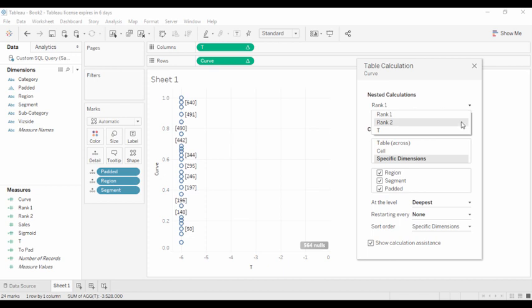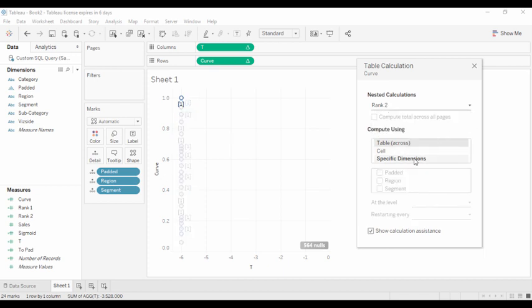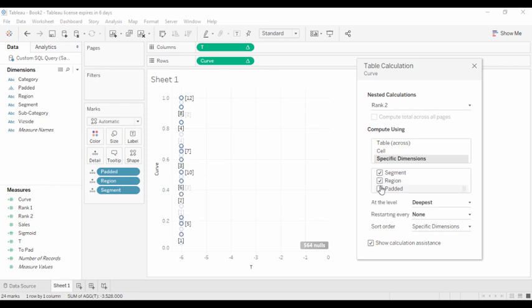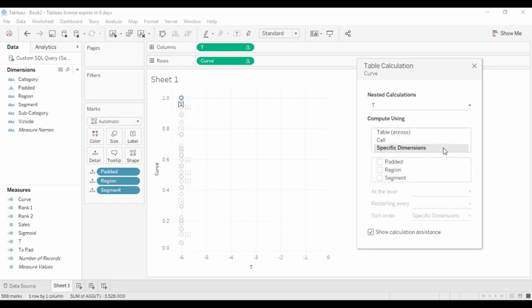Again, select Rank 2. Place Segment, Region and Padded in the shown sequence and select all the checkboxes. Then, select T. Place Padded at the top and select the checkbox.